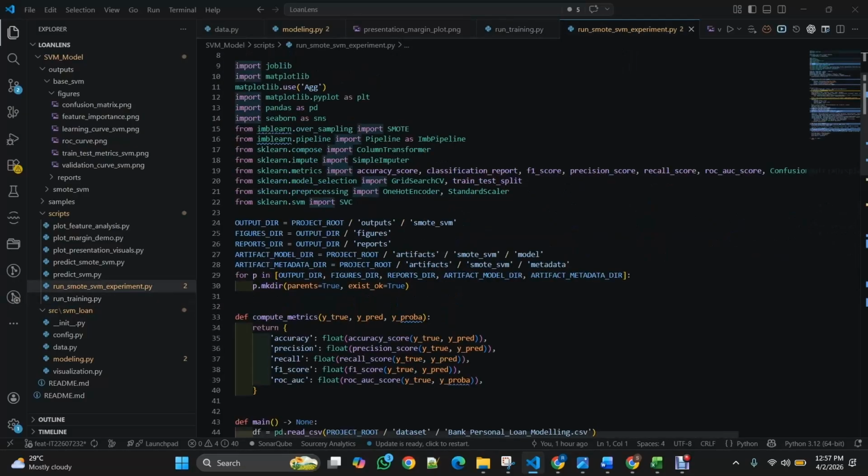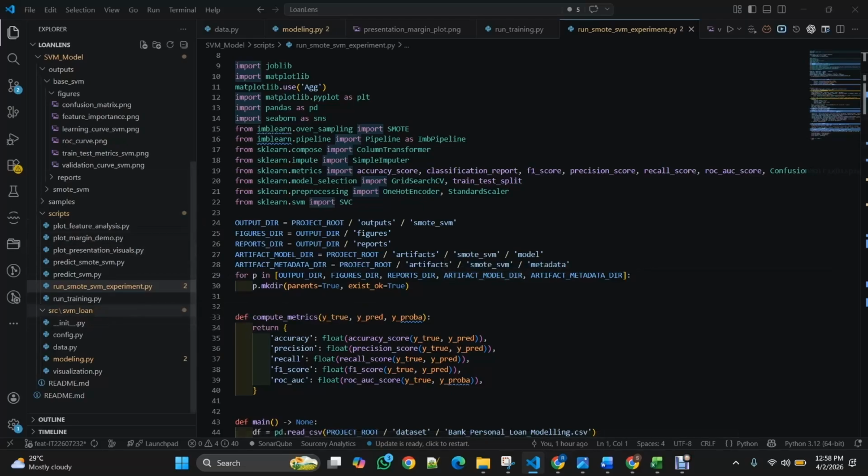These decisions were made according to the algorithm requirements. I scale numeric features because SVM depends strongly on feature magnitudes. I use stratified sampling because the class distribution is somewhat uneven. I selected F1 score because it balances precision and recall. I also compared normal SVM and SMOTE plus SVM to see whether minority class prediction could be improved.